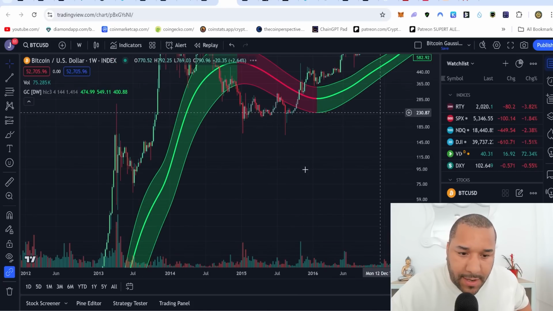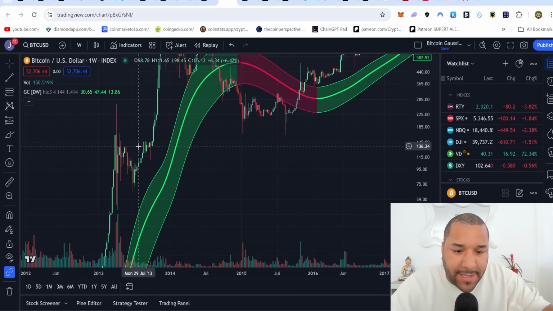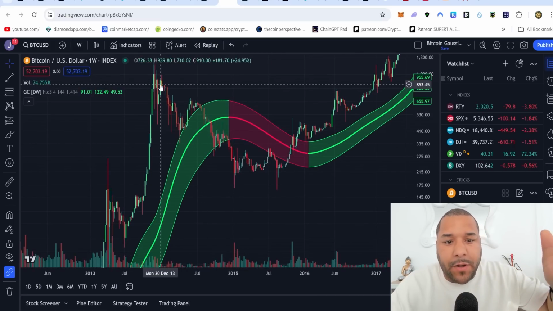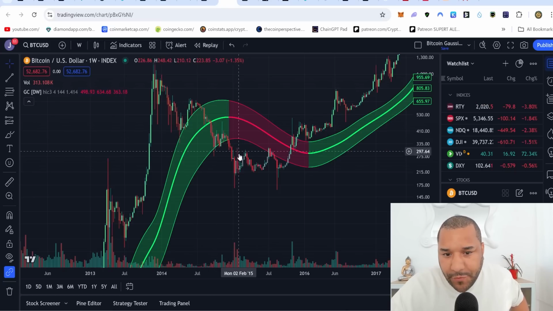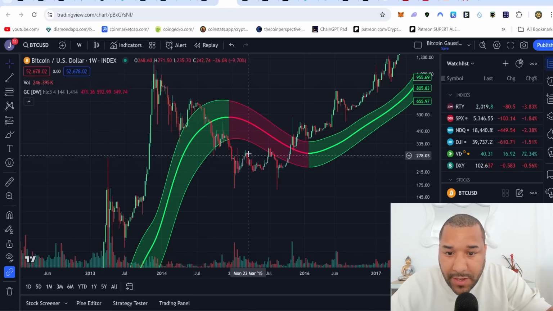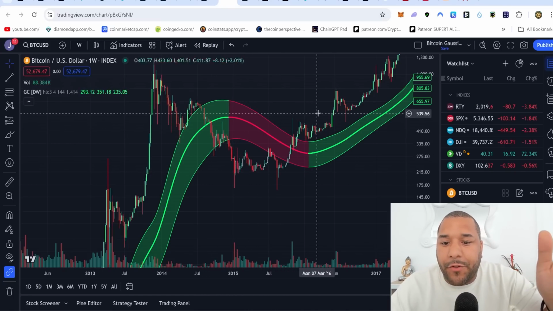Here's an example. The last cycle that went massive right up, this is back in 2013, a massive bull cycle. And then when the price finally enters this Gossan channel, that's it. It doesn't come out until it falls through the other side, or just slides through the other side, and then it comes out for a new bull market.